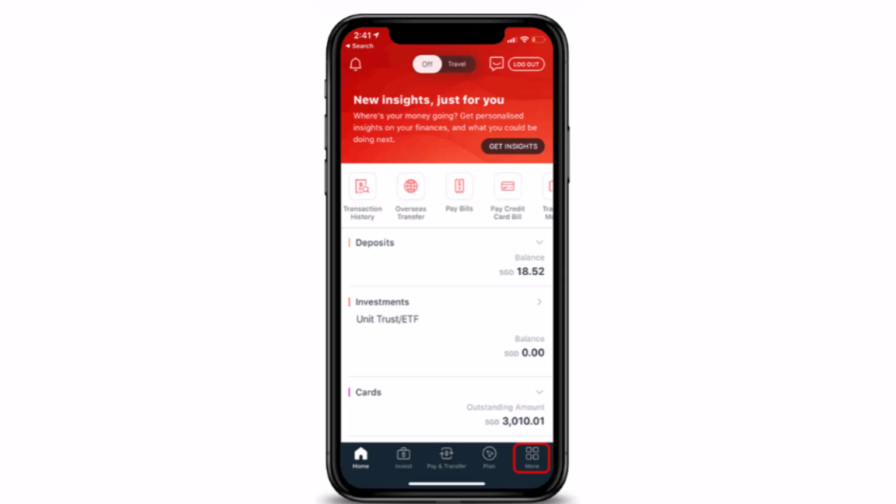In this tutorial, I'm about to show you how to update your address detail on DBS bank account. I'll be guiding you throughout this video. All you have to do is watch this video till the end and follow the instructions as guided.